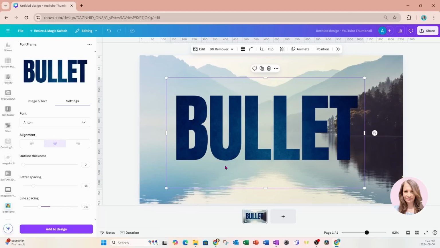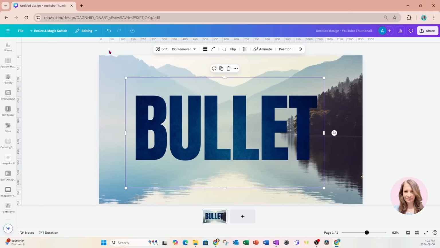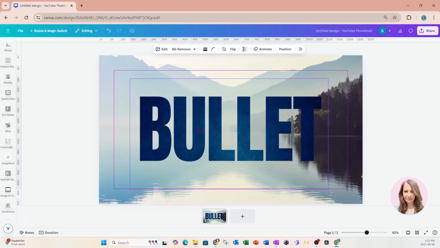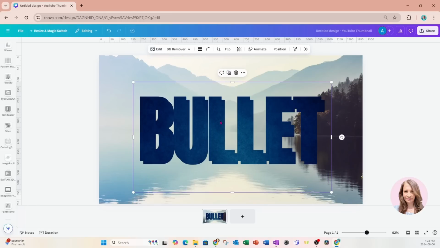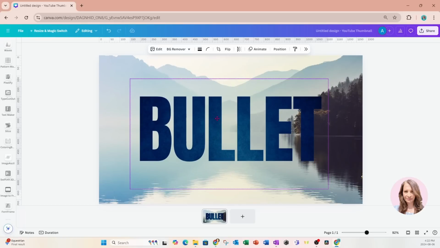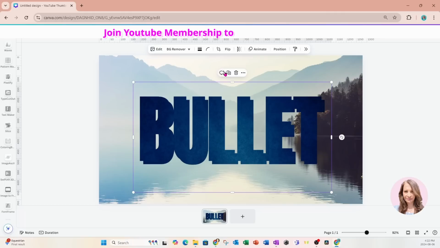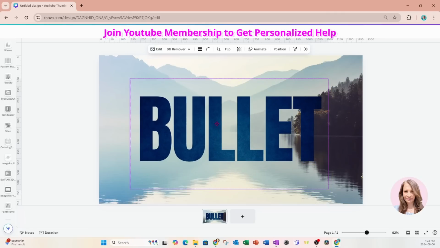like this. Now this is an image, so we can now do anything that we want to do with it as an image. So I'm going to make a copy, and I'm going to try and place it right on top of the first one, and then I'll make another copy and do the same, just place it right on top.